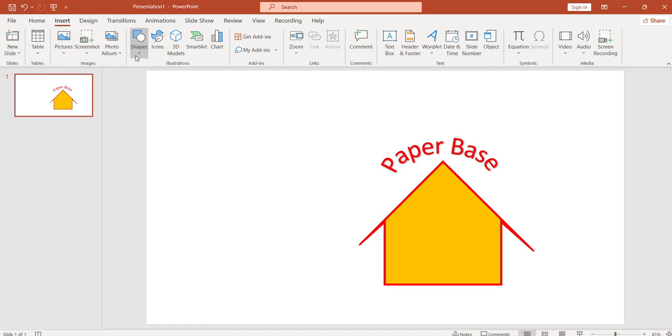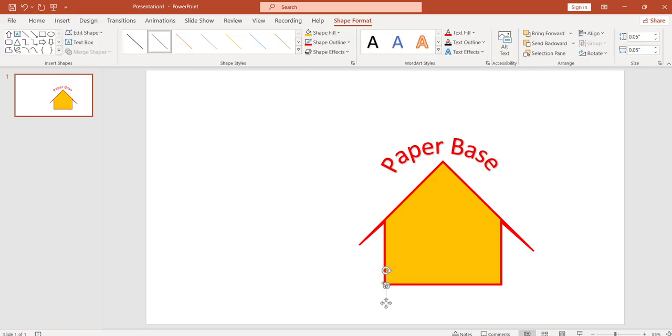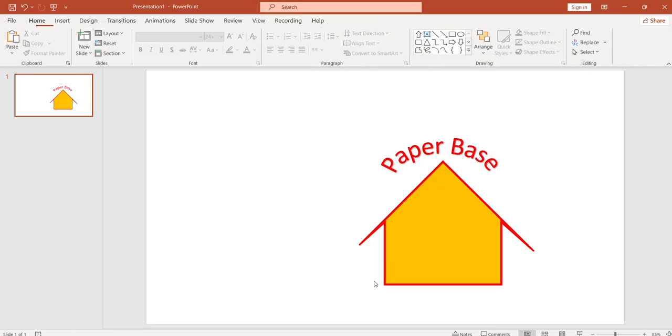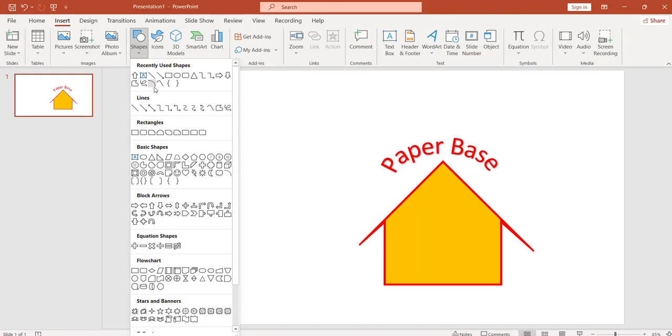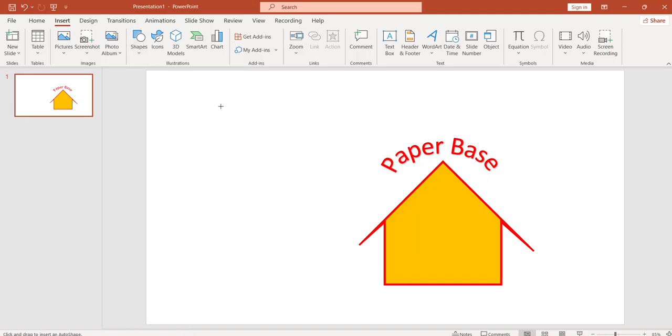Then we are going to insert a shape which is curve, and we are going to try to make a very smooth curve. So go to insert, select the curve, make a smooth curve.